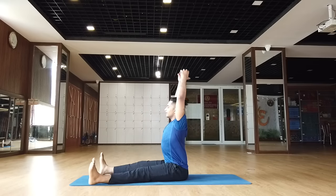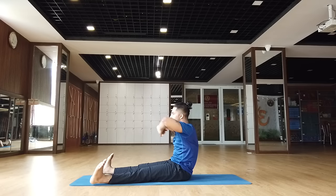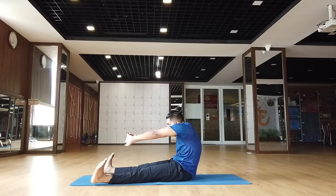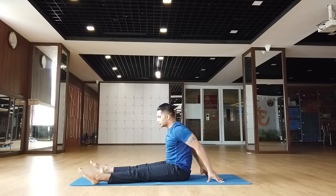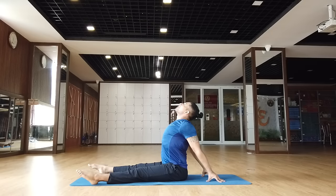Slowly inhale, raise both arms straight. Now take your heel up and exhale. Hunch your back, stretch. Inhale, toes out, expand the ribcage. Squeeze the upper back and higher, look up. Expand the ribcage, toes out.